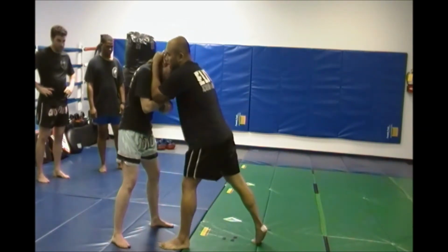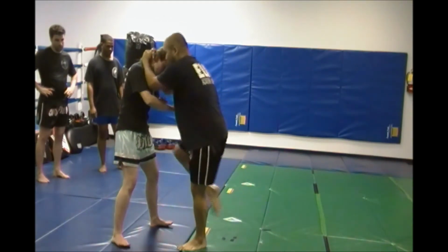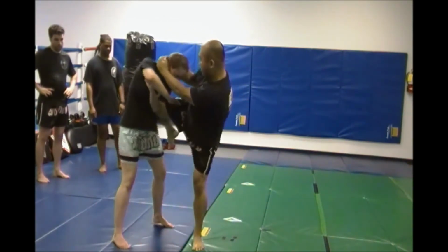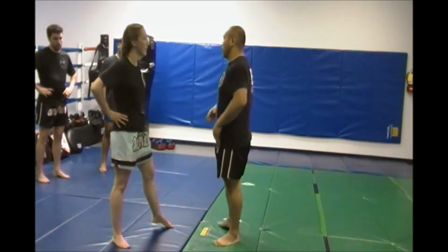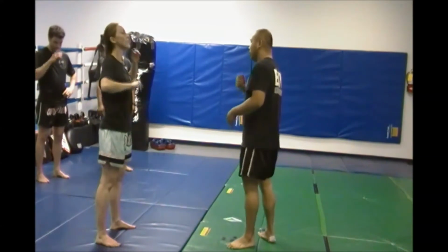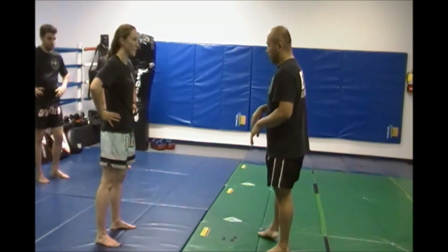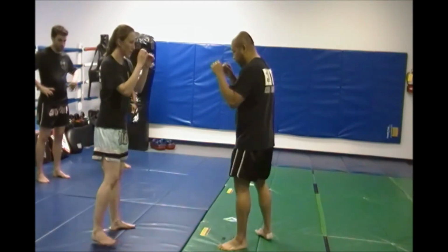And then as you start to set up your knee, she's thinking straight, and you can even knee straight where she's going to block the straight one and then wham! I throw a diagonal one aiming for the side. Does that make sense, guys? Okay? You can throw it right away, or you can throw the straight one, realize that she's blocking, and then fire the diagonal.